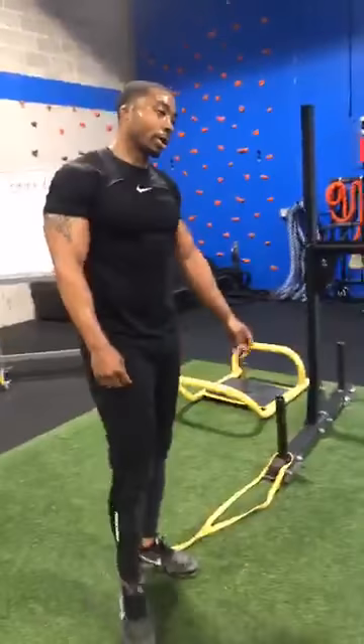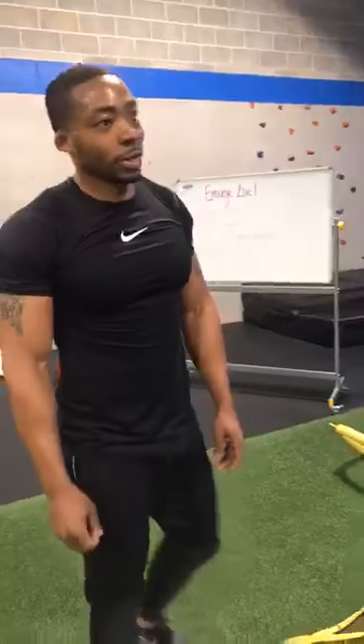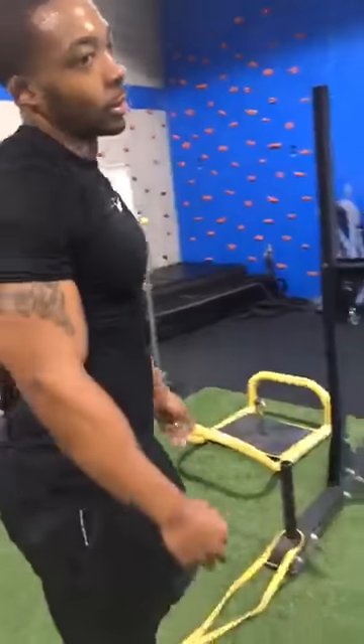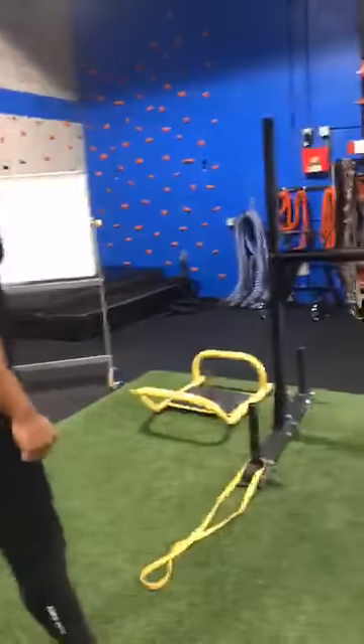These bands can get some working — I underestimated it when I first saw them. This is just as hard as lifting heavy weights right here, and this is a small band too. This band is about 10 pounds of resistance. As you stretch it further, it's going to add resistance. But just in general, it's about 10 pounds — you do not need a lot, especially when you're performing everything the right way.